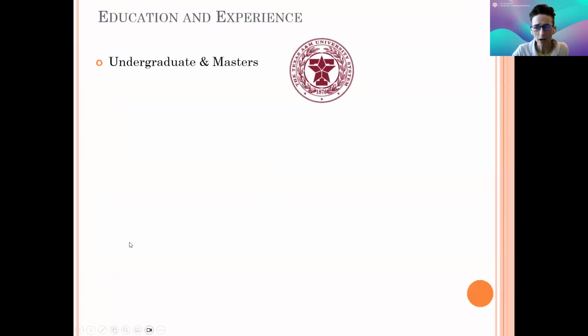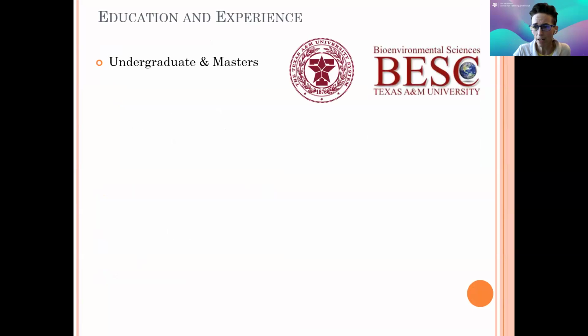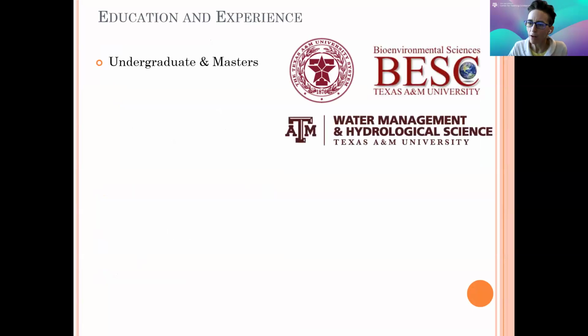So a little bit about me. I'm a graduate of Texas A&M. I actually have my degree in bioenvironmental sciences, the course that this is based out of. I earned that degree back in 2005. Then I went on and got my master's in water management and hydrologic science here at Texas A&M. This water management program still exists. I was in the inaugural program.